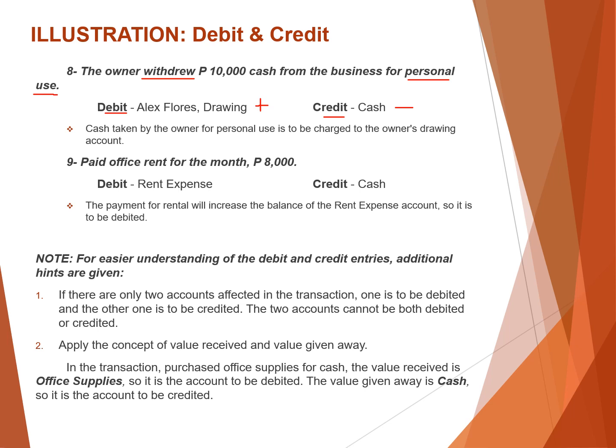Okay, next illustration, paid office rent for the month. So, nagbayad ka ng office rent. So, you are familiar naman na when you see office rent, it is part of expense. It is under expense element. And what expense is it? It is rent expense. So, the accounts that are affected are rent expense and cash. Since you incur, okay, nagamit mo or na-consume mo yung renta, that's why the effect on expense is increase.